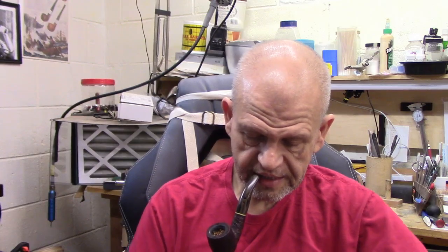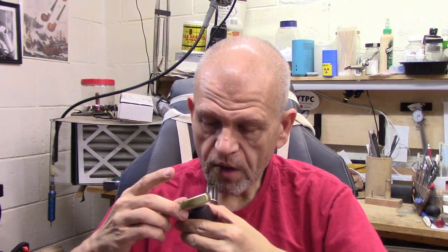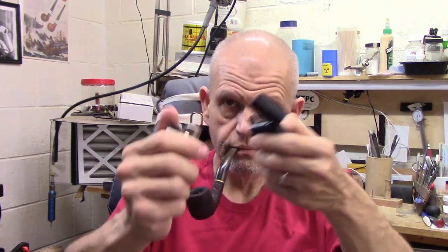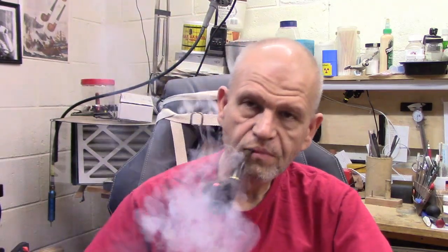All right, we got this loaded up. The problem with these is I'm going to have to put it in something different now because it's open, but that's okay. Loaded very easily. The smell was Burley, very reminiscent of something like H&H Burley Flake, or the Amphora Burley, reminiscent of that. We're going to have to resort to Maryland again. That's okay. Maryland never lets me down. Let's keep this here, I guess.